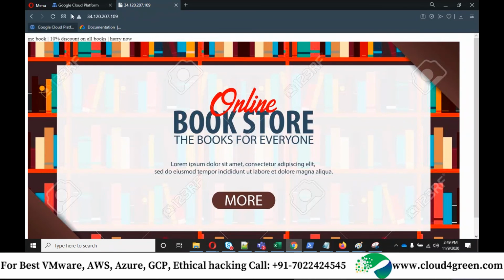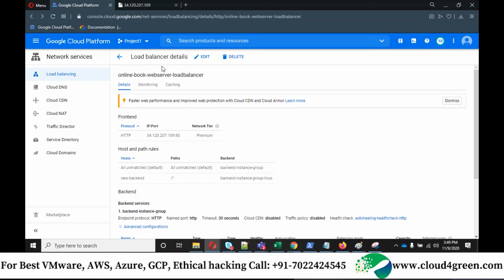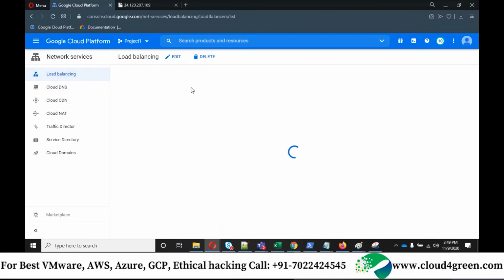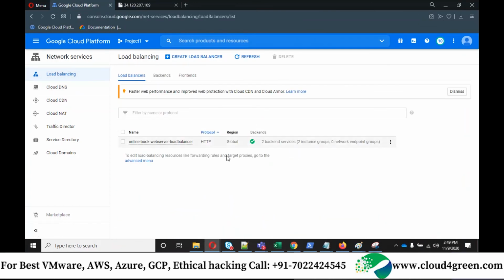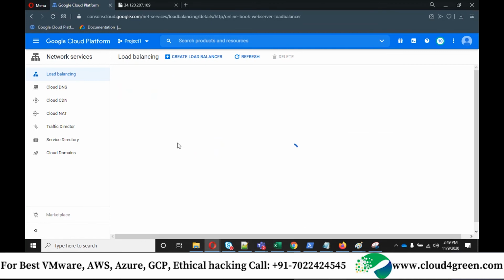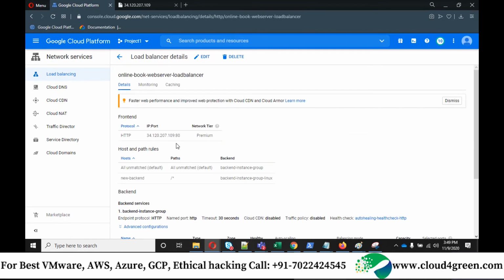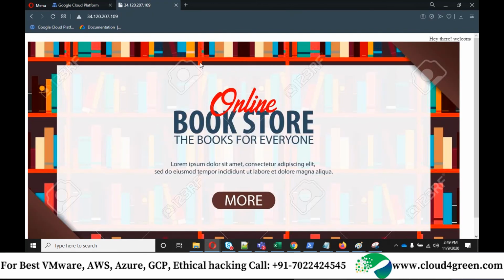When you click on load balancing, it should show 2 backend services, 2 instance groups. When you click on the load balancer, it should give you a public IP like this, and you copy that public IP, put it in a browser. It should show you your website.